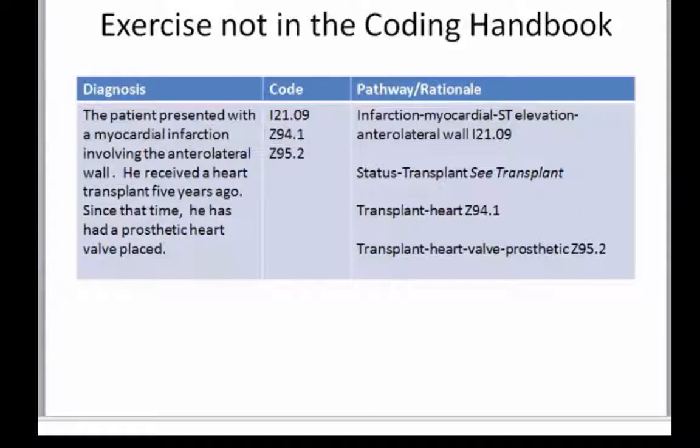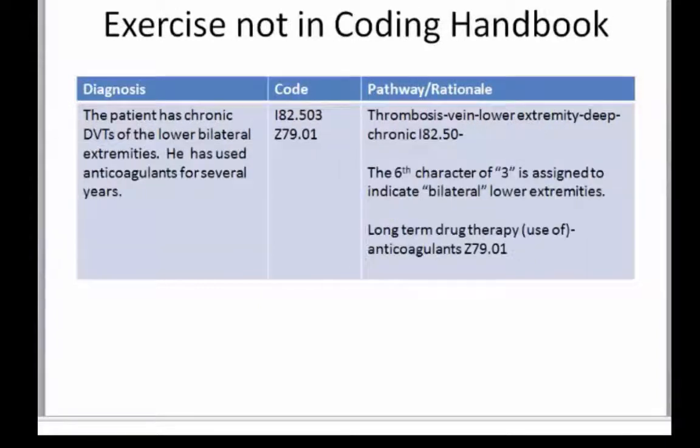Here I've included an exercise that's not in the coding handbook that deals with the status Z codes that are status codes, just to make you aware of using them occasionally and how you might use them. I included this exercise to be sure that you know to code the long-term use of an anticoagulant, just as you coded the long-term use of insulin when you were coding diabetes cases.